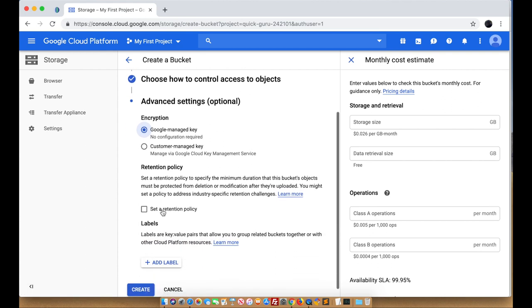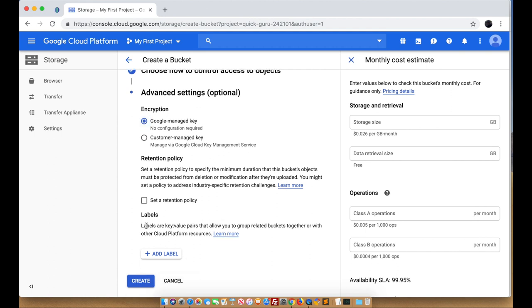The advanced settings is optional. Google Managed Key is using AES 256 encryption, and your data is encrypted by Google before being written on the server. But if you want to add another layer of security, select Customer Managed Key, which you then need to generate encryption keys using Google's Cloud Key Management service. If you are using this storage bucket for data backup, then I recommend Customer Managed Key. But for most basic websites, Google Managed Key is secure.